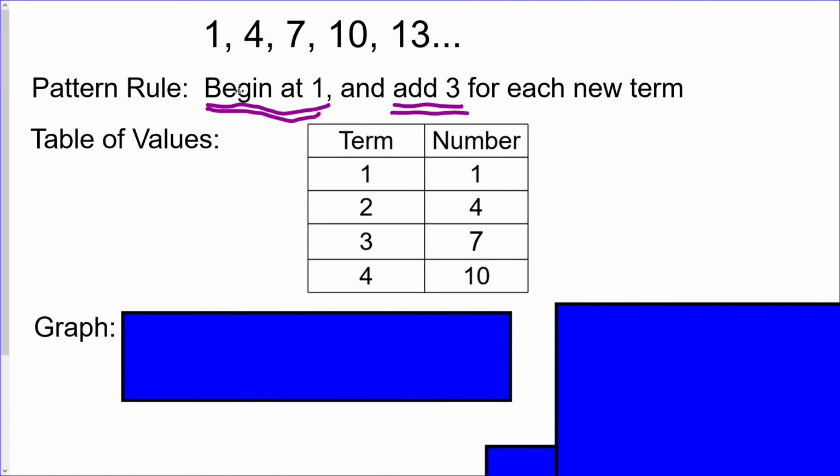Okay, so the first number in the pattern is the number 1, the second number is the number 4, the third number in the pattern is 7, the fourth number is 10, and apparently I didn't decide to write the fifth number, so poor number 13 gets left out. But you get the idea. You can make it as big as you need it to be.